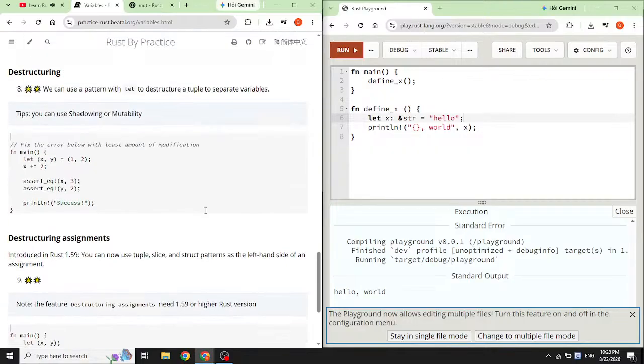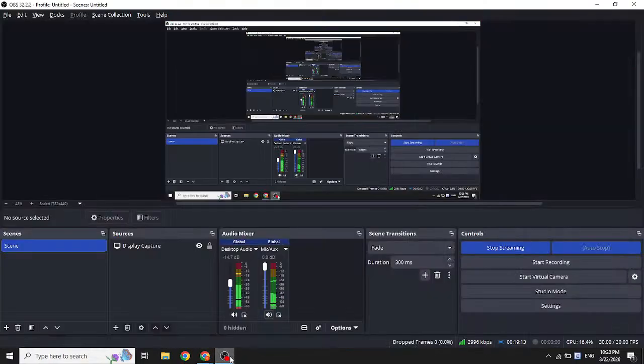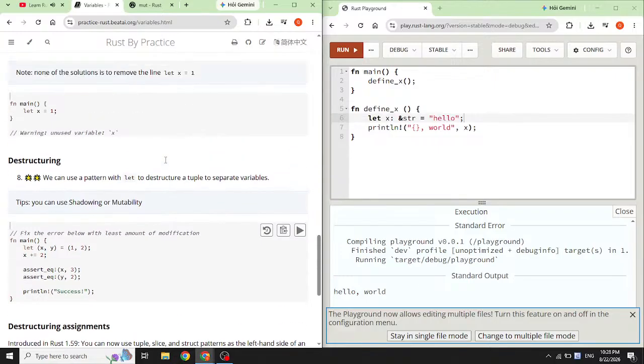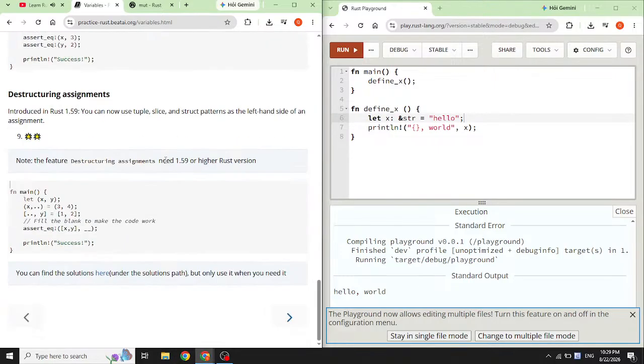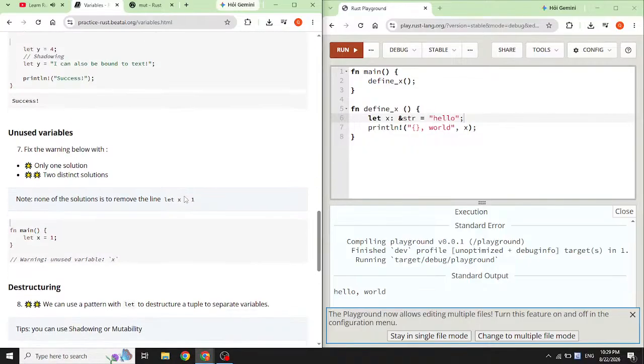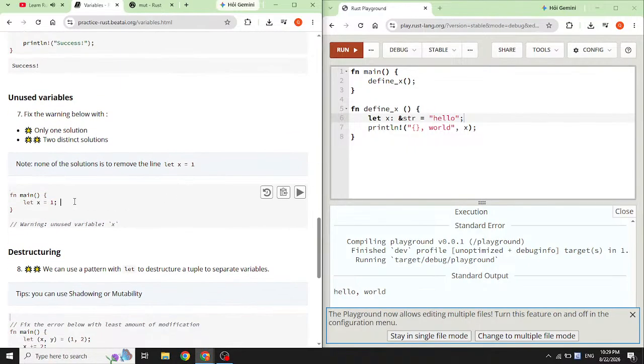Right, let's run that. And as you can see, this compiles. Now this line over here is completely useless. I hope you noticed that, because we are taking x and assigning it again to x, which is basically the exact same thing as we had over here. So completely useless. Of course, they are doing that to learn the concept, but in real life, you don't need this line. You can just do it like that, and as you can see, this also compiles.